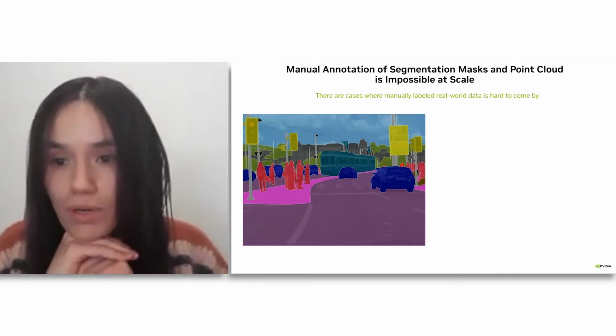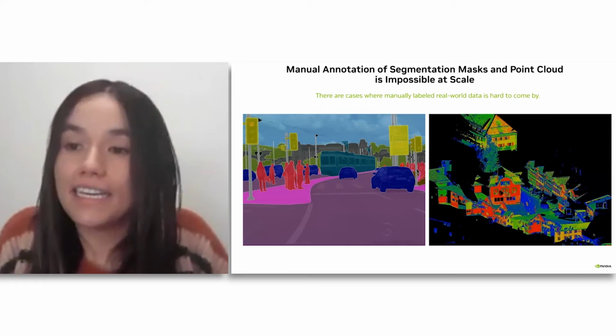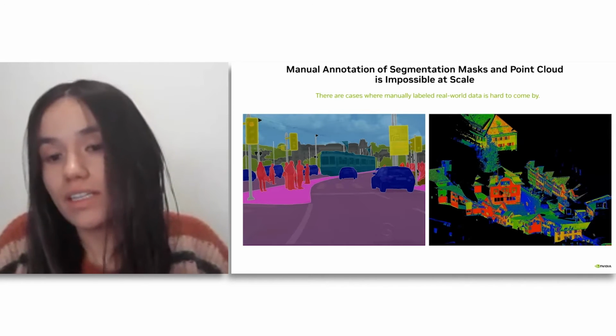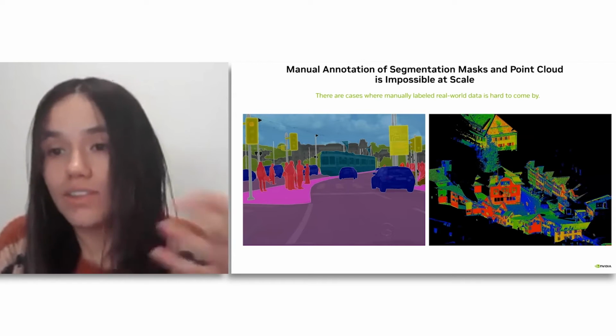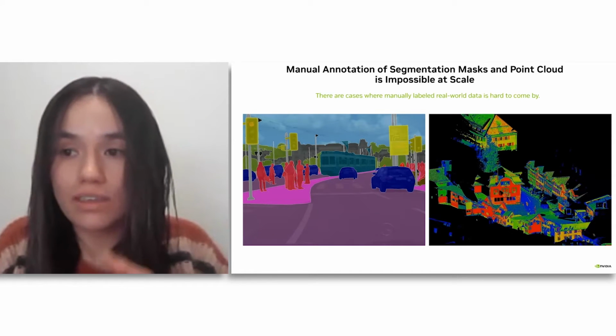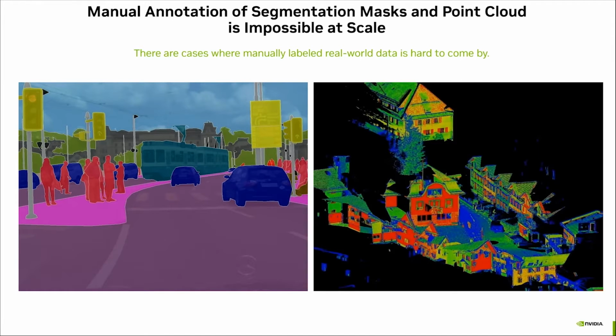And things get even worse when we're talking about lidar point clouds. So generating synthetic data for point clouds can be a great solution there. In the case of a lidar point cloud, if you're trying to label an actual point cloud for segmentation tasks, it takes about half a day to get it labeled. And what we found from actually training DNNs with that data is that it tends to be mislabeled too, because it's quite difficult to label each of the pixels from the lidar. So this is a big reason why synthetic data can be handy, because it can generate this kind of data. But additionally, it is helpful in areas like long tail anomalies.